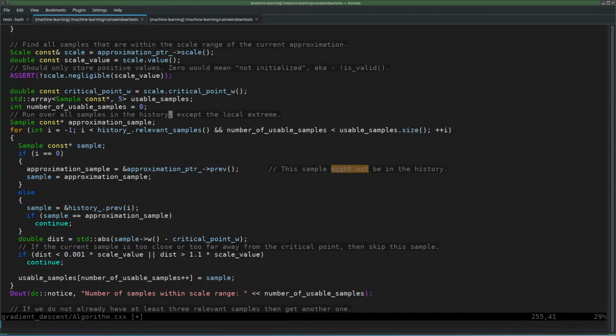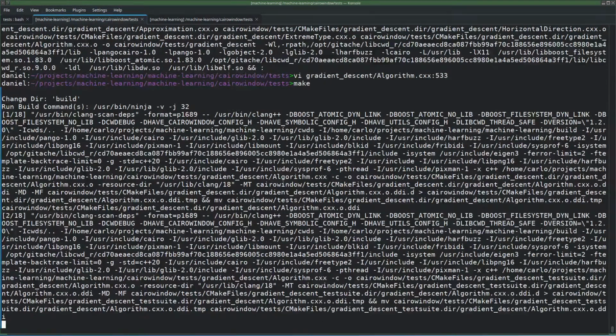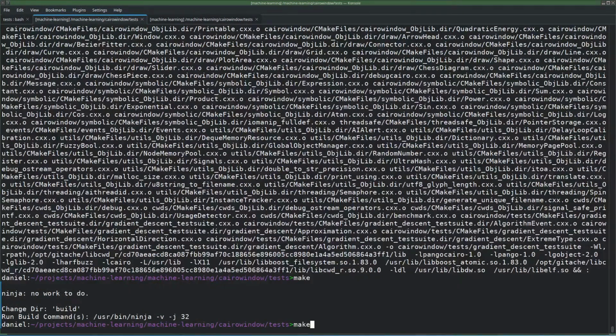Why? Wait. I do not want a local extreme. Oh my god. Wait a minute. I do not want a local extreme. This should already suffice then? Yes, I think so. Oh, yes, it does. Never mind. This is going to work. Let's just run it directly.